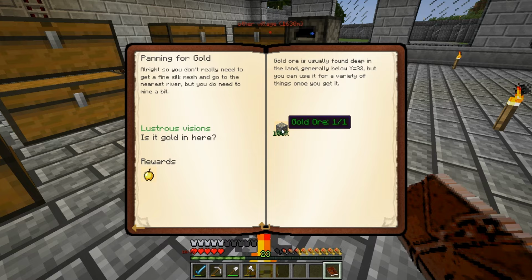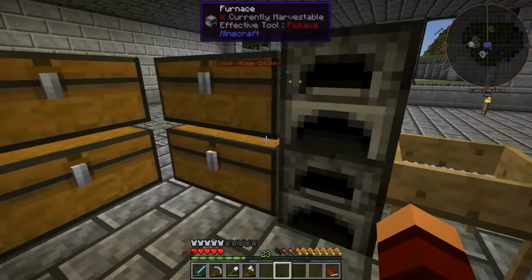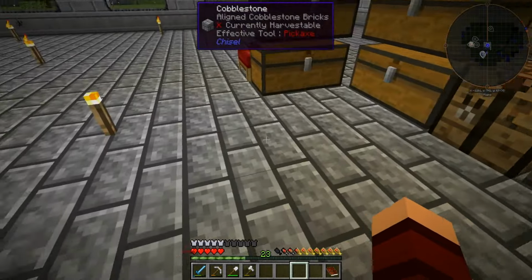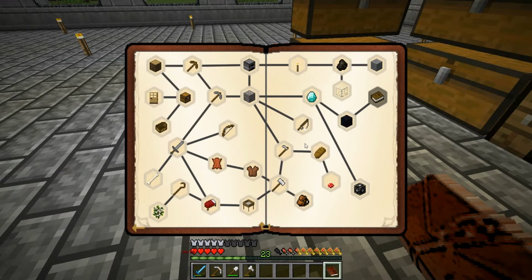All right, and then chapter 2, the beginning, wanted us to get gold ore. I did get that, but it did gold ingots, so I stopped right there. So I have them. It didn't count them for some reason, but I'm fine with that. So, all right, let's see if we can kind of just keep going somewhat in order.